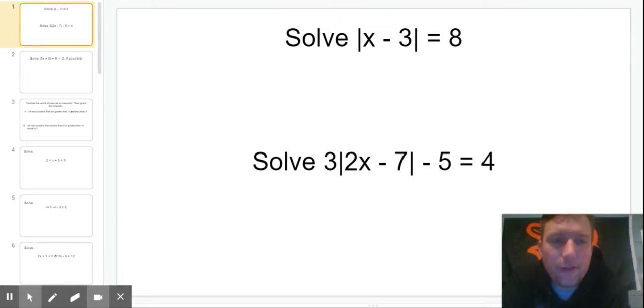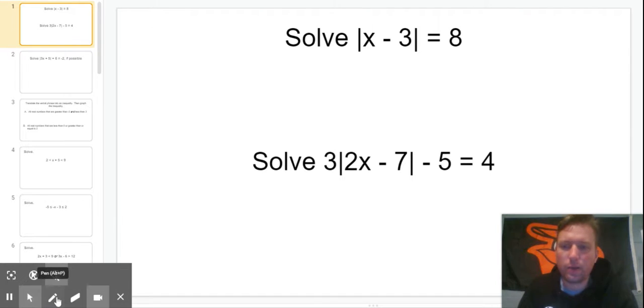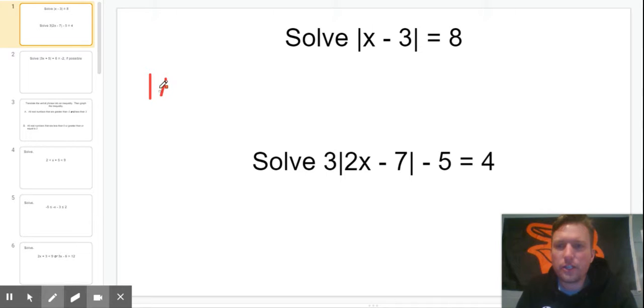So if you remember, absolute value is how many steps away from zero a number is, okay? But now we're going to have some absolute value equations with some variables, okay? So an absolute value equation, let's do a quick refresher. If you had the expression, the absolute value of x equals 4, okay?